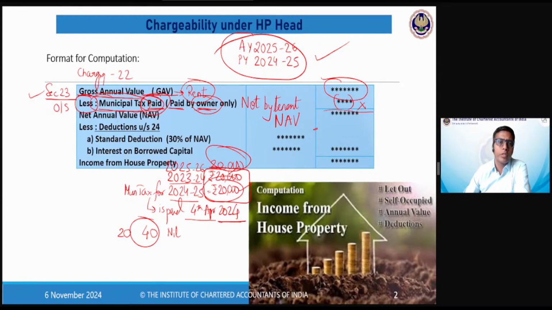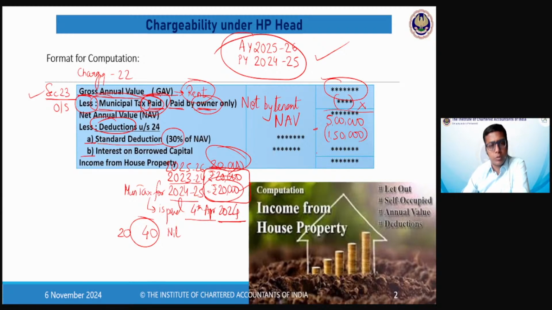And now from this, you deduct the allowable deductions which are mentioned under section 24. These are clause A, clause B. Now, clause A is a standard deduction, but it is slightly different from salary. In salary, you had a fixed amount. Here, the amount is not fixed. Here, the percentage is fixed. So, whatever is the NAV, for example, let us say my NAV comes to rupees 5 lakhs. Now, here, the deduction which I will get on account of 24 clause A, that is standard deduction, will be 30% of NAV. So, it will come to 1,50,000.